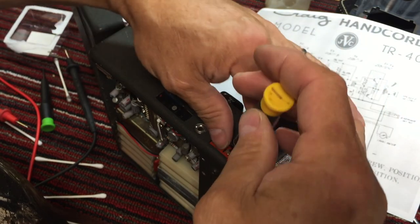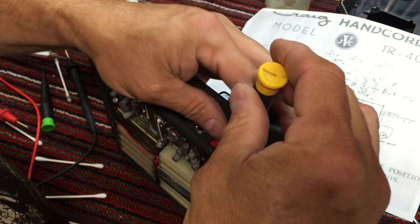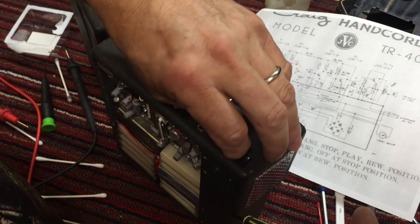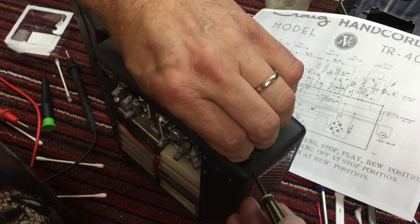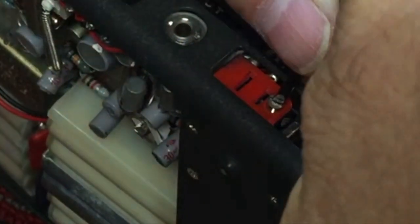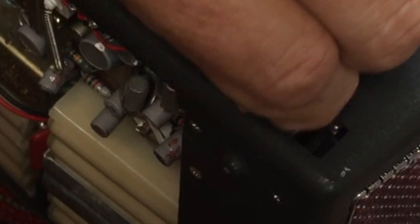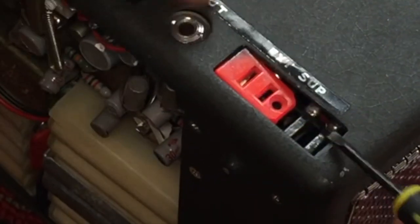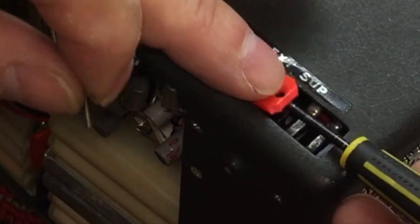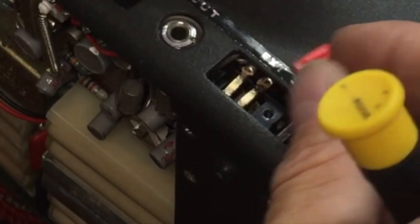I'm going to have to 3D print another red cover here. Since I've got red on the printer, it'd be a good time to design a new external power supply cover. See, it's broken, and that'll be really simple to design and print.